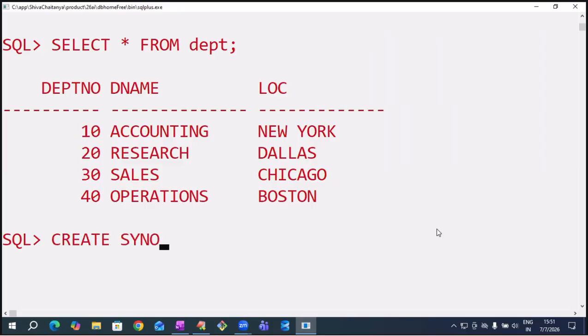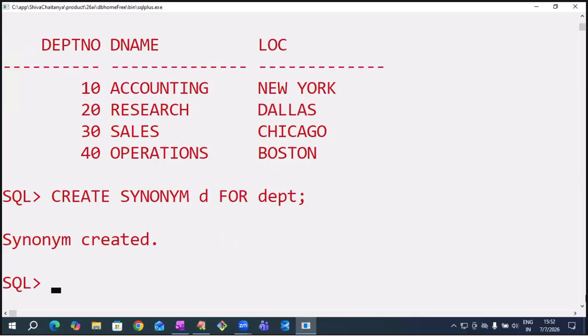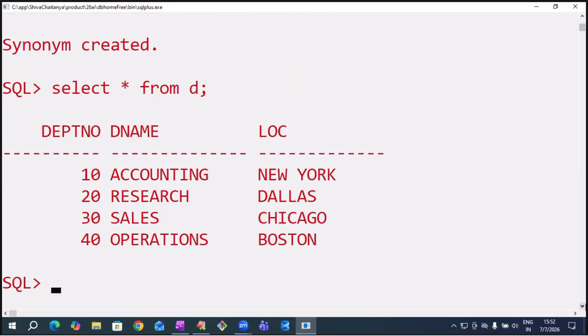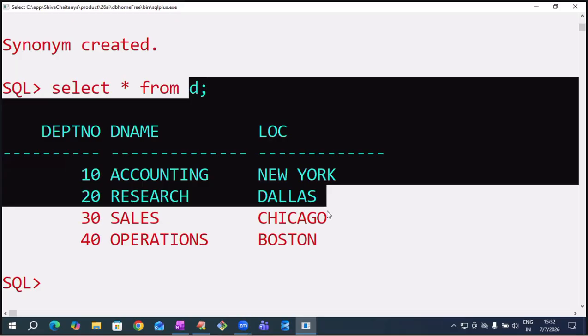Create synonym D for which table? Department. Synonym created, observe. In the future, if I want to work with the department table, what do I write here? Select star from D. Department table data only I'm getting, observe, sir. D is another name for the department table.